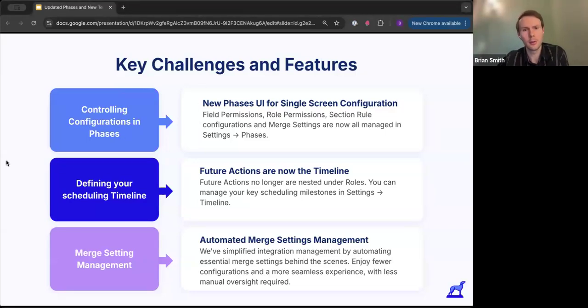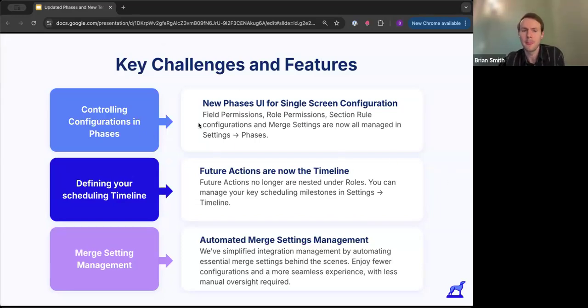So we'll go through a few of the changes here, both at a high level and then feature by feature in individual slides. And then we will also go through a full demo of everything that's being changed here. Caitlin already said it really well. Overall, we're just trying to help make the new term process easier for you, provide a better phases experience, and bring as much configuration into one place as possible, so you don't have to go back and forth and remember a bunch of different steps to manage your scheduling cycle and to get the new term started.